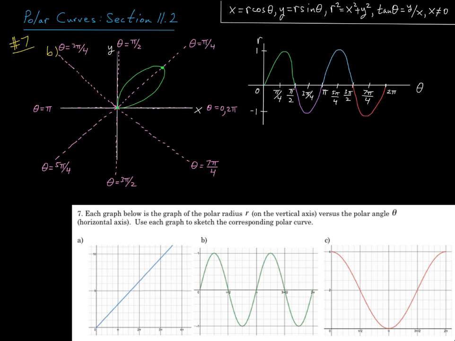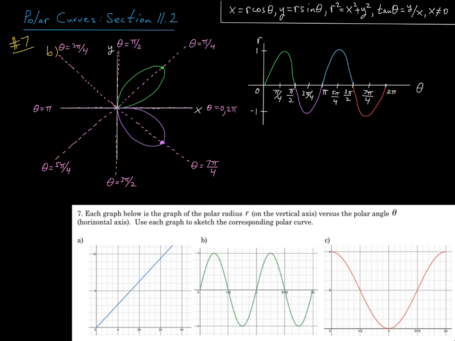Now on the interval from pi over 2 to pi, we're rotating through the second quadrant, but this is where we have to be careful. Notice that r here is negative. As we've discussed, for negative values of r, we have to reflect points that would normally be up here in quadrant 2 if r were positive through the origin, so the corresponding points we get on the interval from pi over 2 to pi are going to be down here in quadrant 4. Again, that's because r is negative. So what's happening? r decreases down to a value of -1, and then it goes back up to 0. We're rotating through the second quadrant, and because r is negative, we're reflecting through the origin, so we get another one of these petals, but now down here in quadrant 4. So that's that portion.